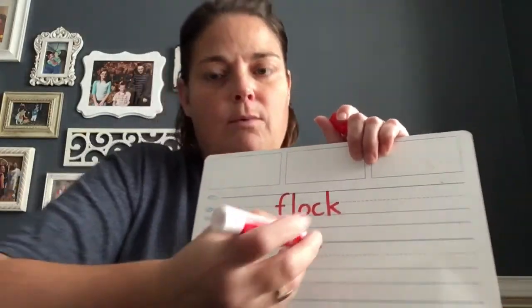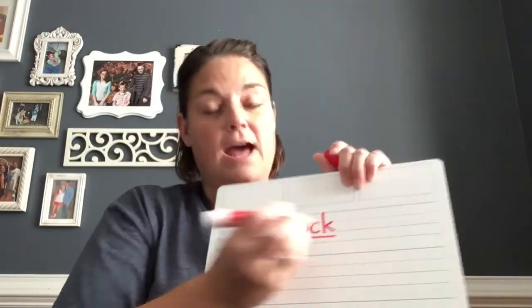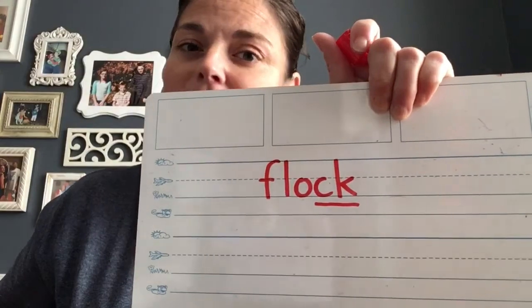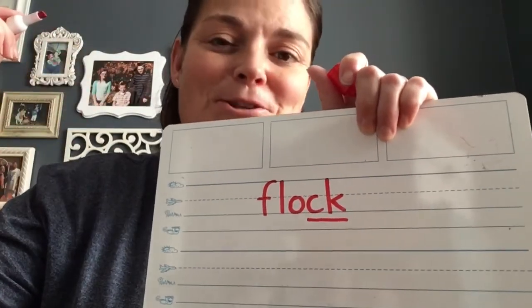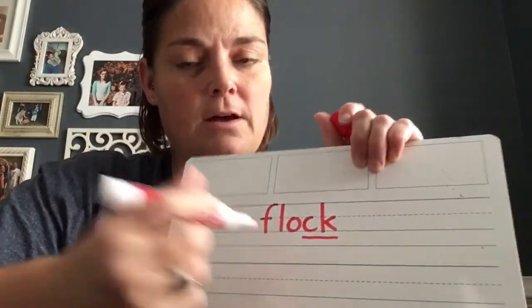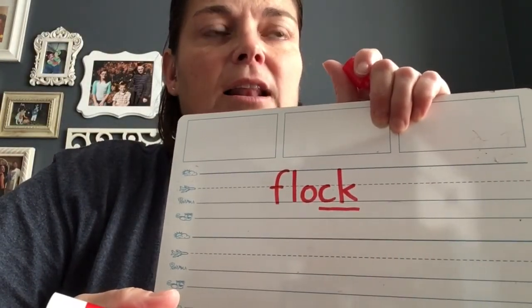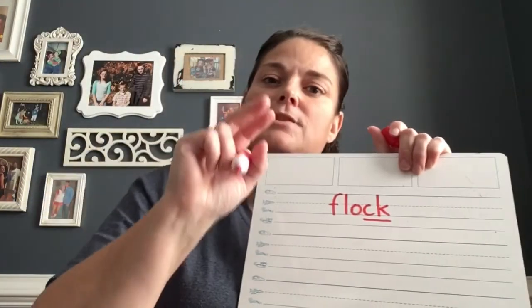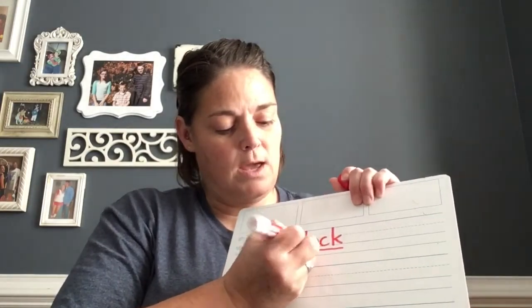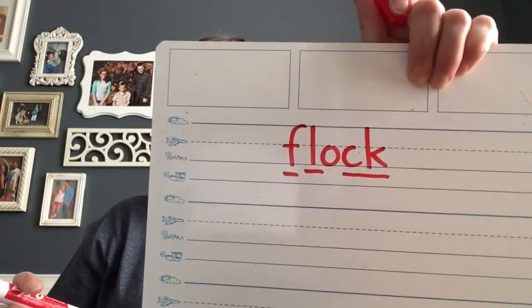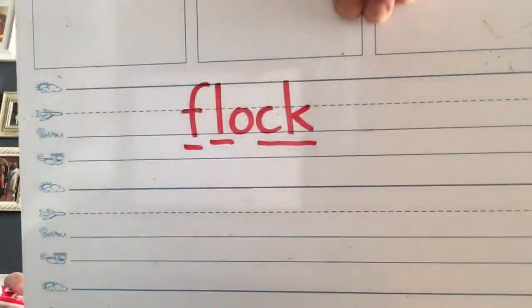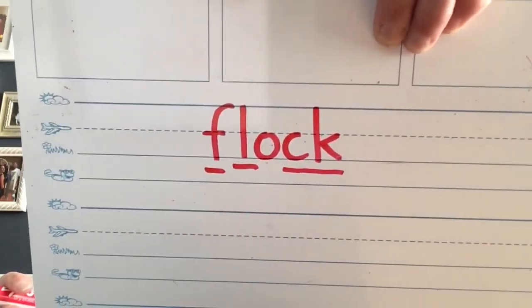Oh yeah, we got our digraph CK at the end of the word, following rules and all. That's cool. What about the FL? Can you hear both sounds in those consonants? Full. Me too. 2 sounds, 2 underlines. Do it. Flock. I love that word of the day. Try to use it today.